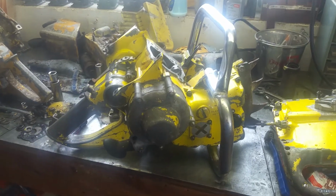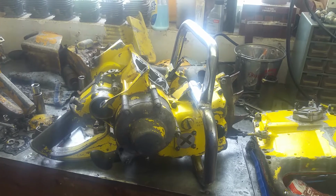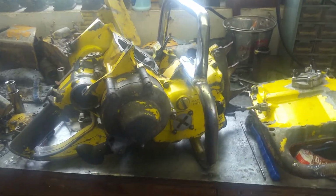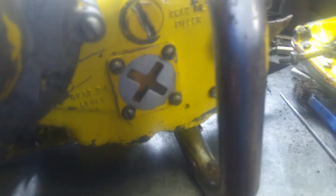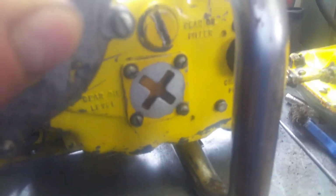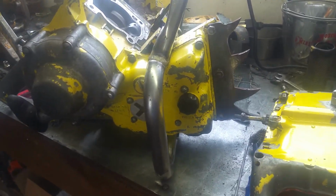This is a Model 47. It was manufactured from 1953 to 1955, rated at about 77 cc's, and this is a gear drive. You can see the transmission right here, and there is still actually some fluid in there. You could kind of see it a little bit there, not much, but the fluid that is in there is very clean. In fact, for the most part, this saw wasn't too terribly dirty when I picked it up. I have done a little bit of cleaning.